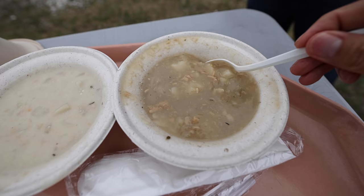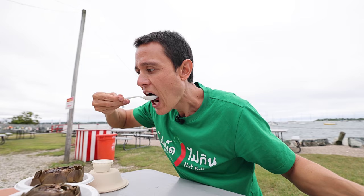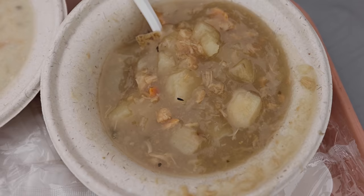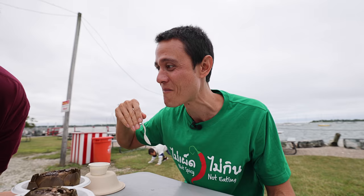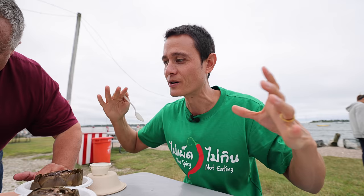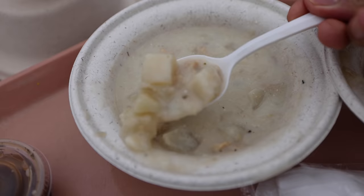It's definitely creamless. You see the pieces of clam in there. Mmm. Oh, wow. That's possibly the most clammy tasting chowder. Oh, it's so good, actually. You can literally taste seawater in that chowder. Okay, cream is amazing, but it does often mellow out flavors. The clam flavor is undistracted by cream. That is straight up seawater clam.